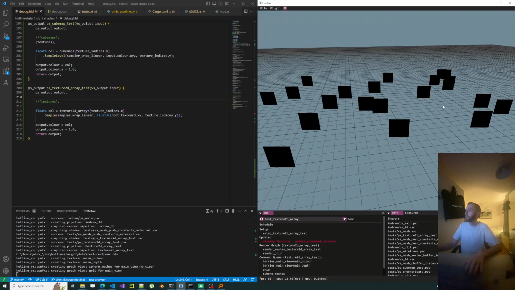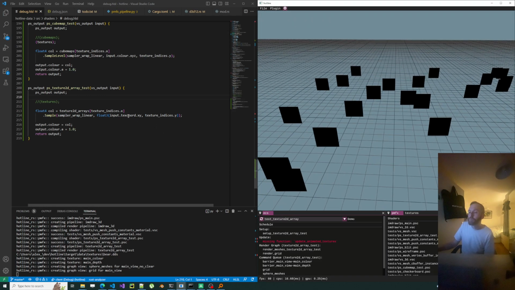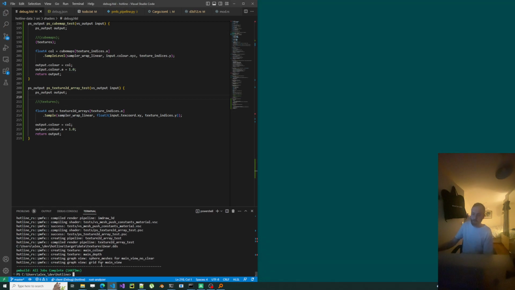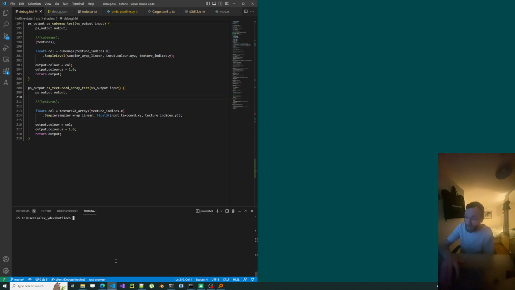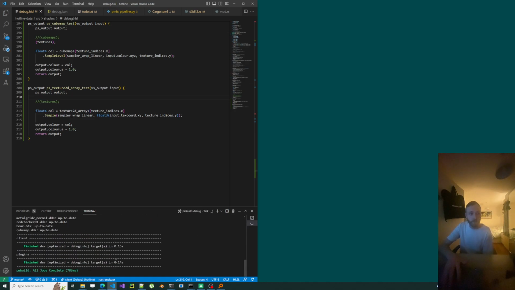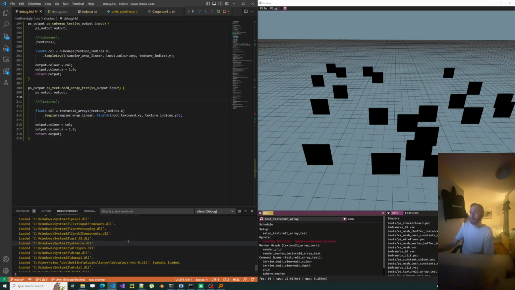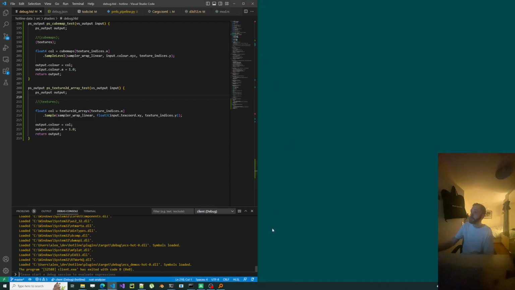Weird. Right, so I'm going to have to go into debug mode now. Or, the other thing is this is the first texture 2D array. I haven't actually seen a texture 2D array yet. Debug console. There's nothing. No errors.